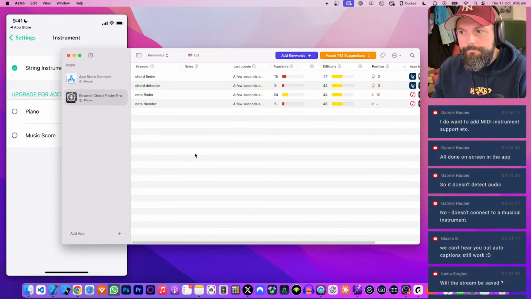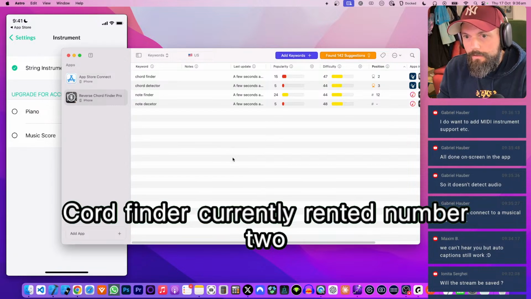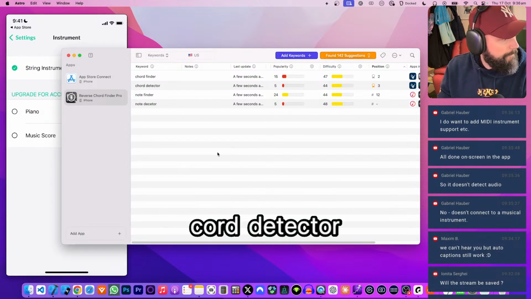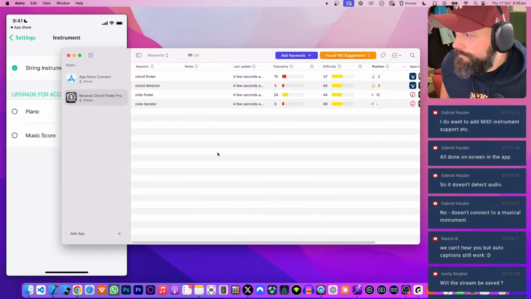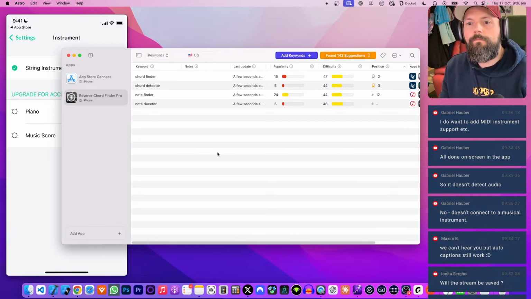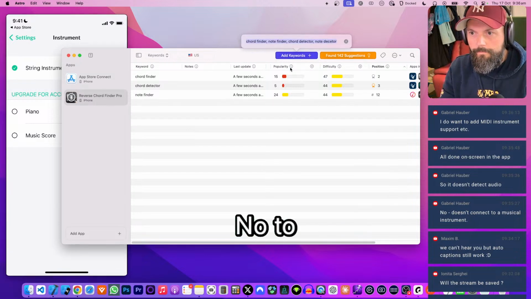Chord Finder, currently ranked number 2. Well done. Chord Detector. Note Detector.